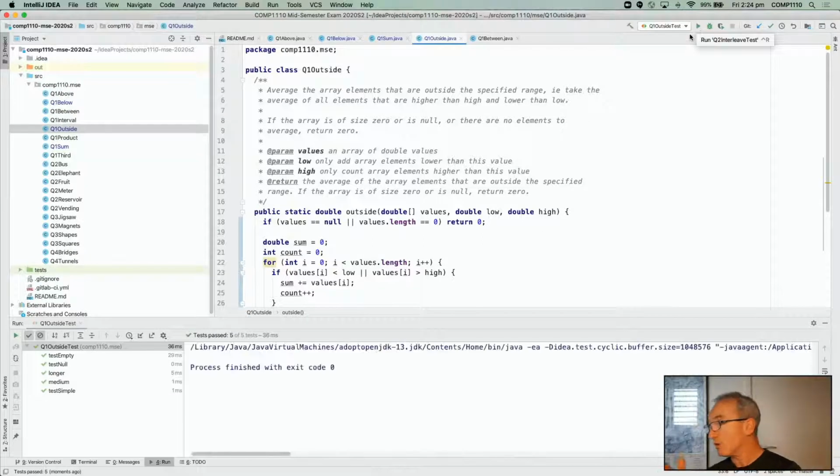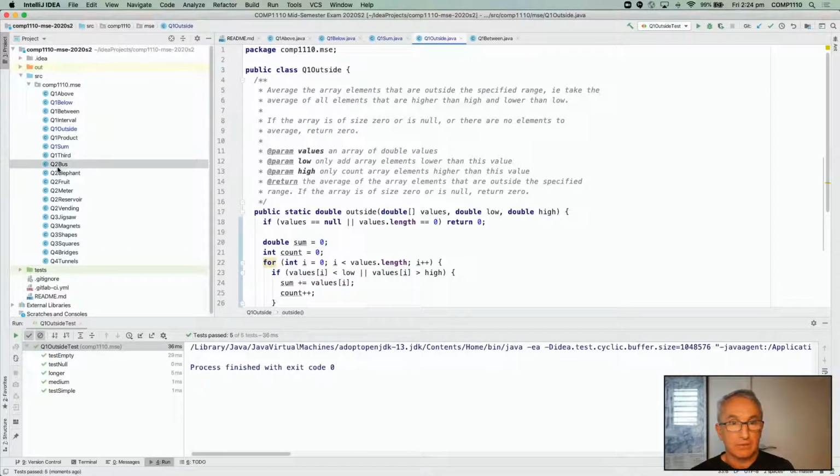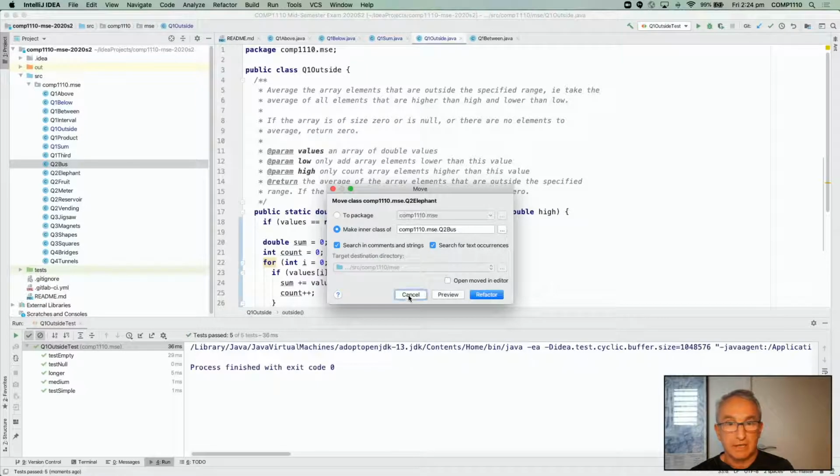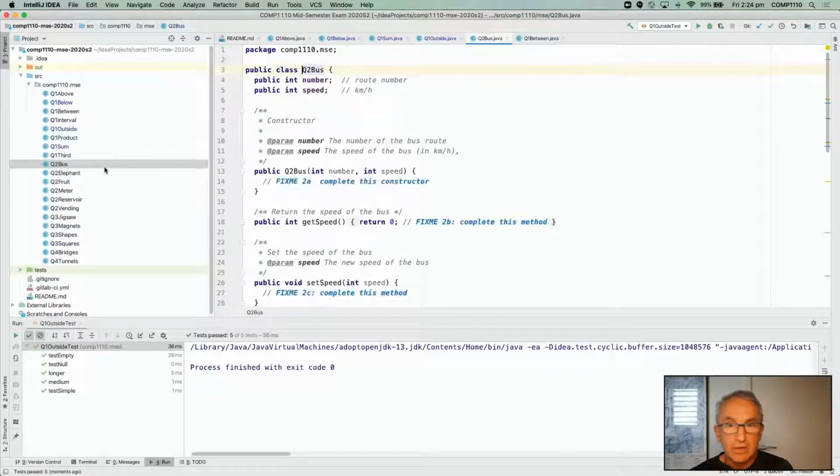Great. Okay, question 2. What do people want? Or if you have any questions, fire away. But otherwise, let's move on to question 2. What do people want to do for question 2? I can just do bus if you like, unless I already accidentally answered that one. I didn't mean to do that. All right, so let's just go through bus. Unless anyone objects, if someone wants a different one, go ahead and yell.